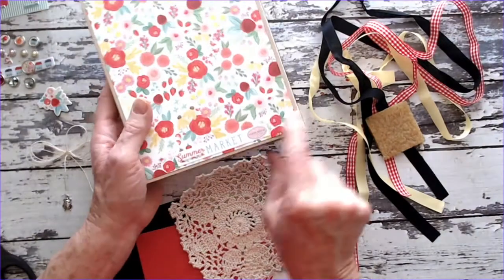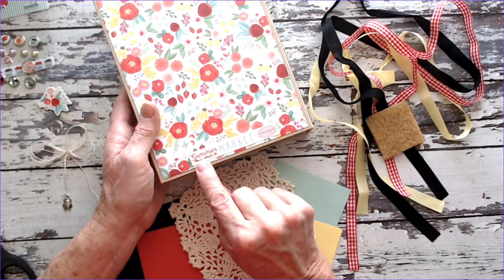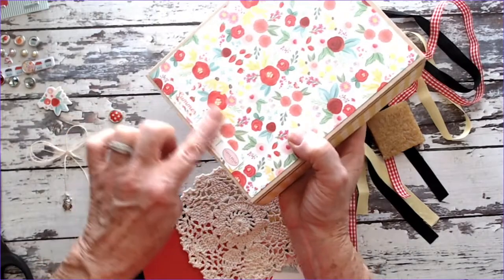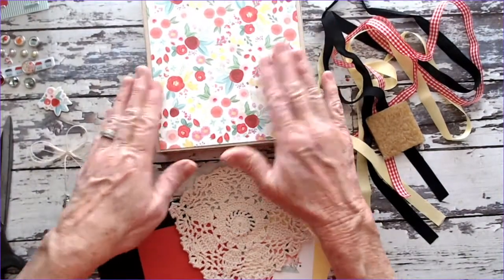Decorating the front of my book. I did cut out from the branding or advertising strip of piece of paper where it says Summer Market, Carta Bella, and put a strip here on the back. Sometimes I like to label my albums that way. And I don't think I'm going to put anything on the spine for this one. I'm going to decorate just the front.